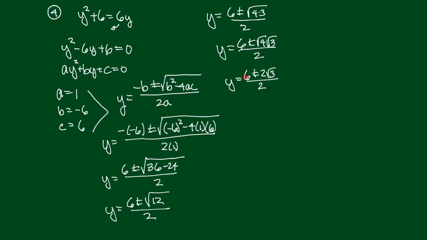Both these terms in the numerator have a 2 in them, so I'm going to factor that 2 out. We'll get y equals 2 times, now if I take a 2 out, 2 times what is 6? That's going to be a 3, plus or minus. Now here there was a 2, but I'm removing it, so what's left is just that square root of 3, all over 2. How nice. Those 2's are going to cancel, and we are left with y equals 3 plus or minus the square root of 3.